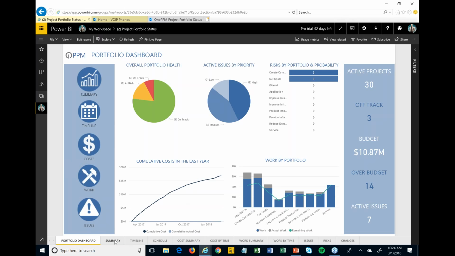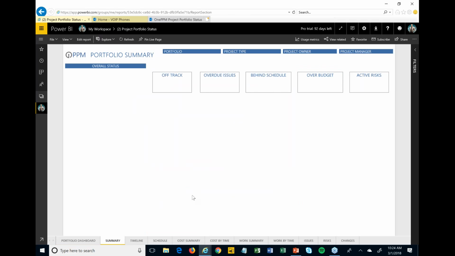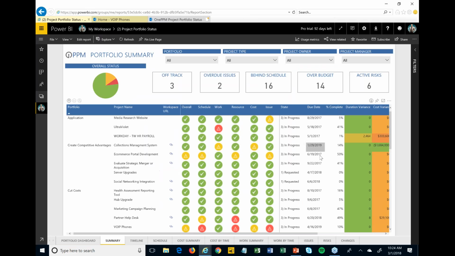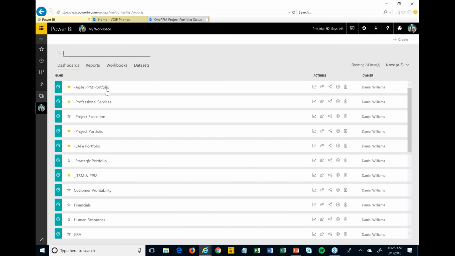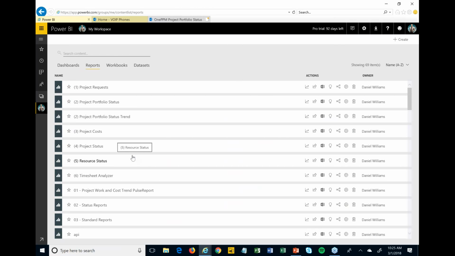So again, you can start at a very high level, executive summary of our projects and how they're doing with the KPIs and such, and drill all the way down into just the critical issues if I wanted to do so with just a few clicks. So that's one example of one report. As I mentioned, there's a lot and we're not going to go through them all today.